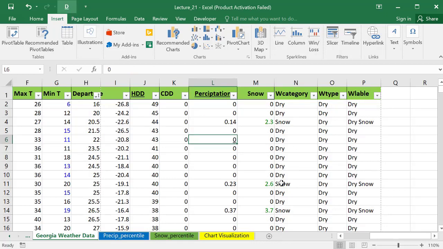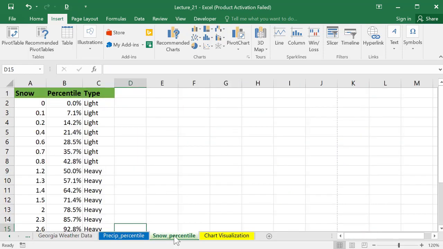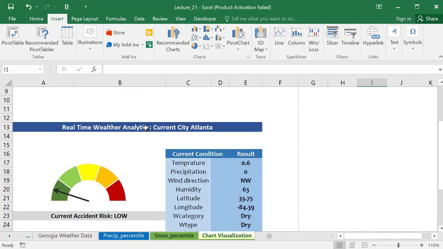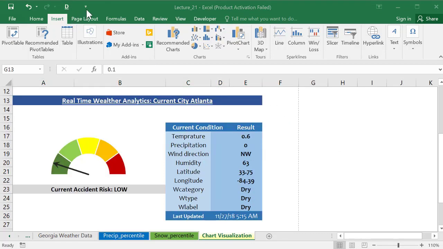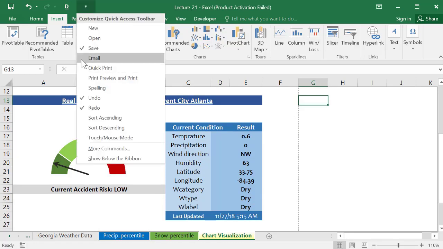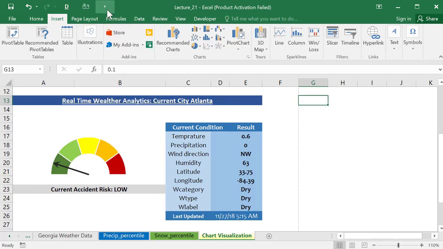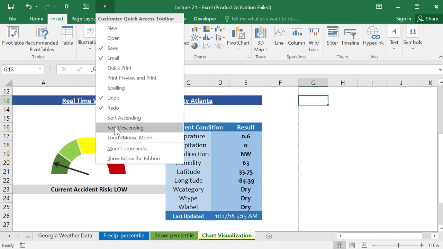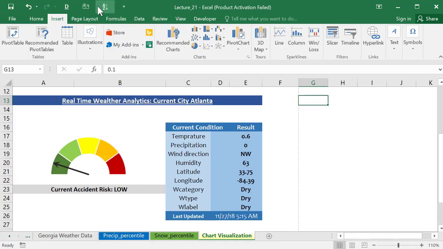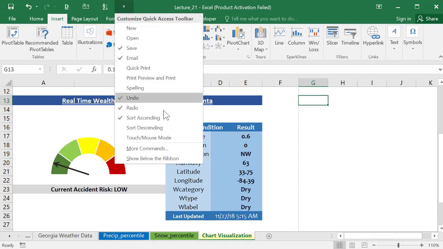So you can come here and do the command in the other sheet also, and we can add other tools in the same manner. We can also add some from the default list, like Sort Ascending. If we need more, we can go to More Commands.